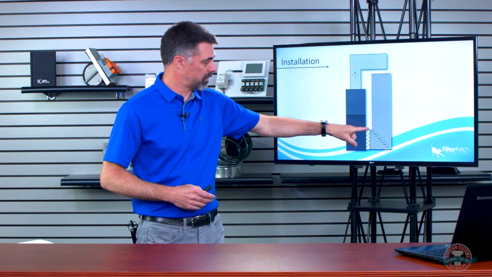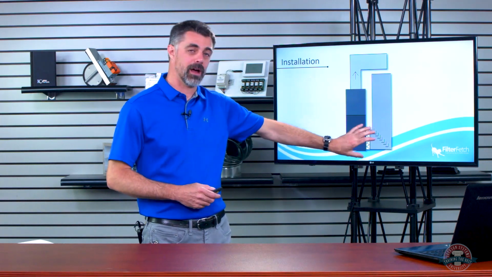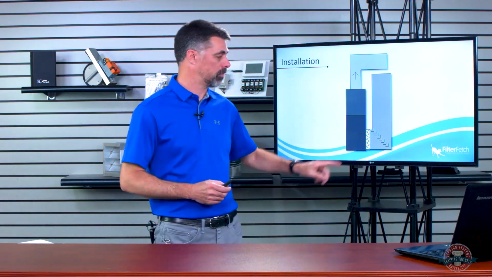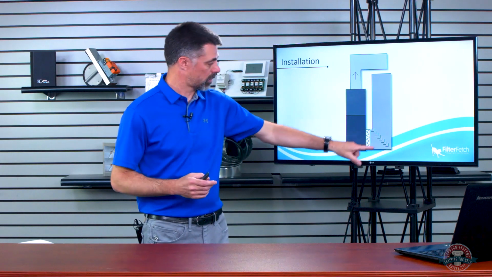So what each one of these does is it takes a little slice of air and it turns it and gets it going straight into that filter. This helps out a lot. I've lowered static pressure on a lot of systems just by putting in turning vanes. Now, if you can expand the size of this ductwork and lower the velocity because you're putting a little bit bigger ductwork in, it works even better. Turn that and get that going straight in. Again, there's several solutions here. I'm going to show you several things.